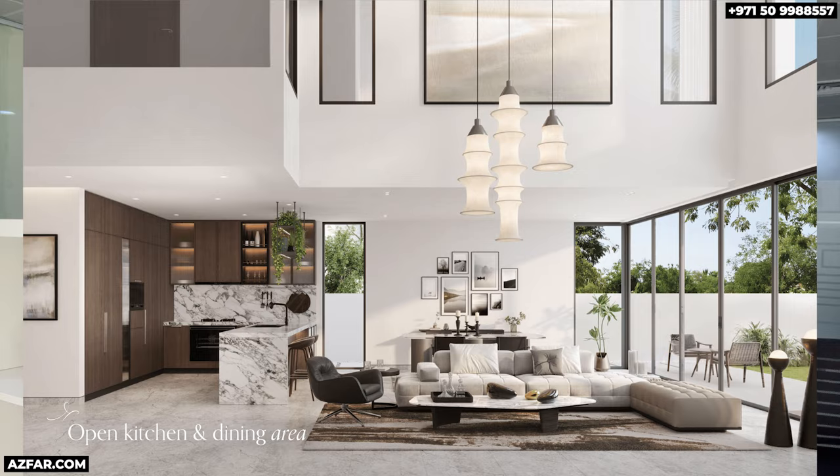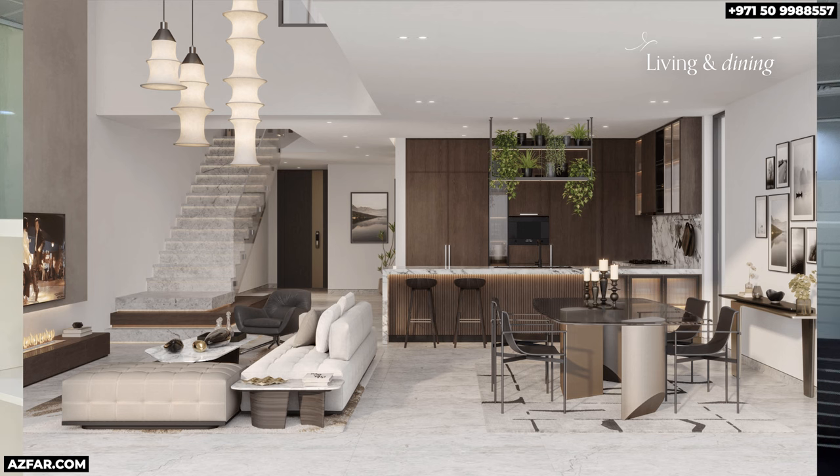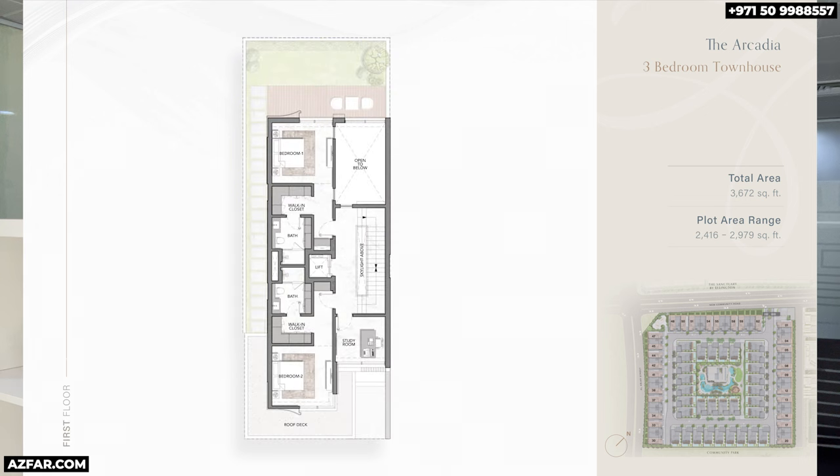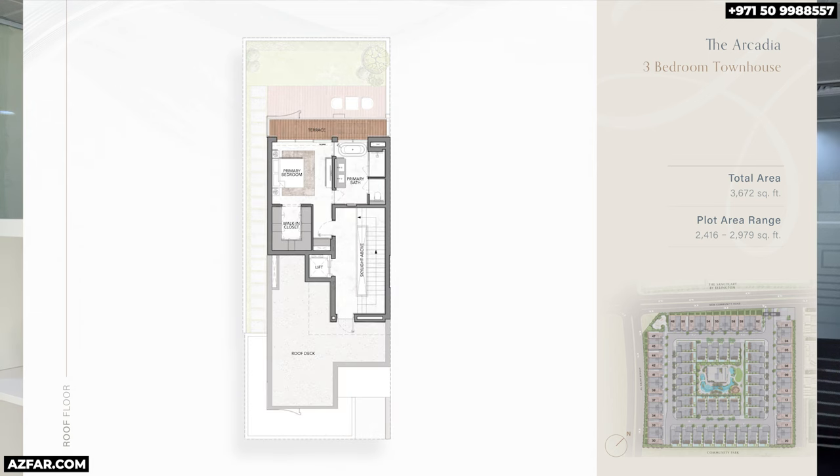There is an option for a closed or semi-open kitchen, a separate dining area to easily fit an eight-seater dining table, a porter room, laundry/maids room, and a lift. The two en-suite bedrooms on the first floor both come with walk-in closets. There is also a study room that can be converted to an office, library, or gaming room for kids, plus a roof deck on this floor. The primary bedroom is on the second floor with a huge walk-in closet and a terrace to enjoy outdoor views or watch the kids play in the backyard. You can WhatsApp me — the number is on the screen — and I will send you a high-resolution brochure and floor plans.